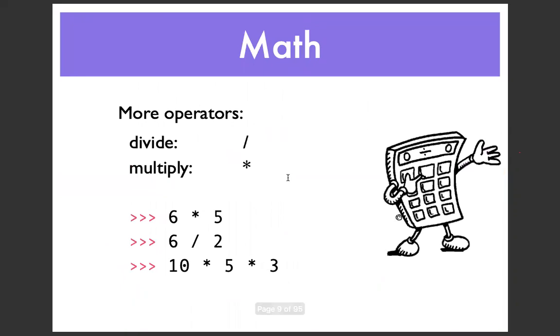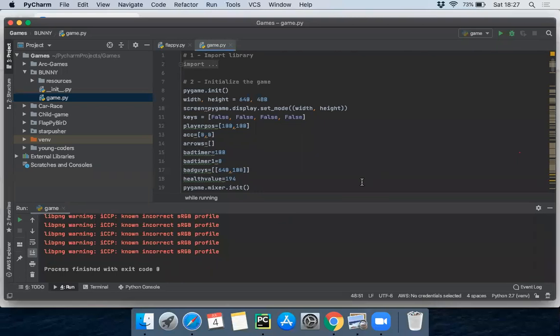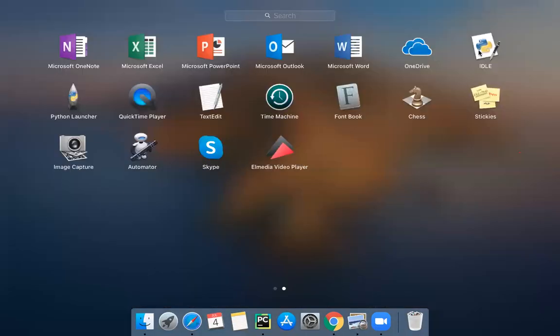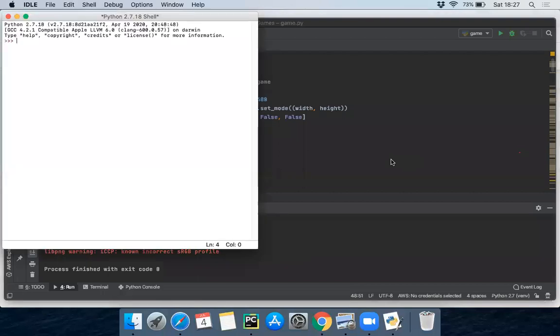Okay. Another example, division and multiplication, we can do in the very same way. Like 2 multiplied by 7 is 14. You don't even need to tell your system what to do.